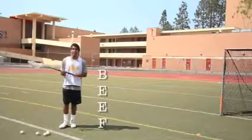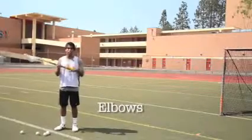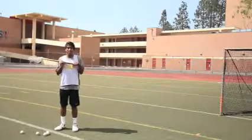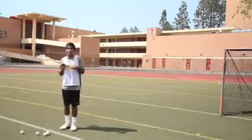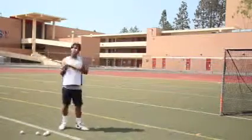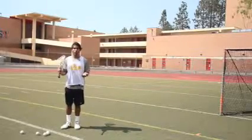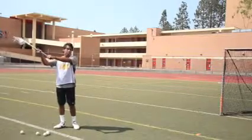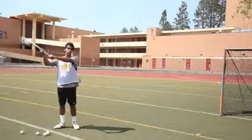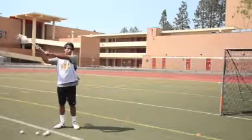Now, the next thing is elbows. Something that I did when I first started playing is I used to have something called T-Rex arms. When you have T-Rex arms, your hands are in tight like this and you look like a T-Rex. You can't generate very much power out of here. If I'm shooting like this, I'm really not using my arms. I'm not using my body to its fullest potential to get power. So make sure your elbows are out and extended. Something that I hear a lot of pro players say is that you want to be kissing your shoulder. If you're kissing your shoulder, now you know your arms are extended.